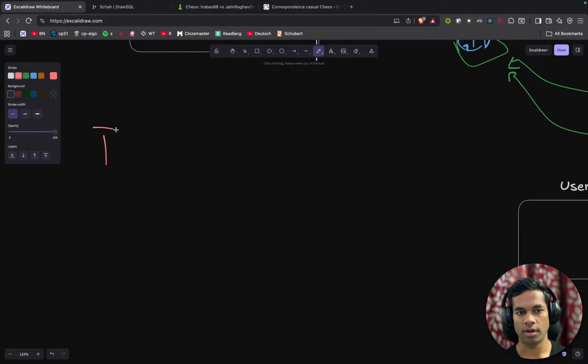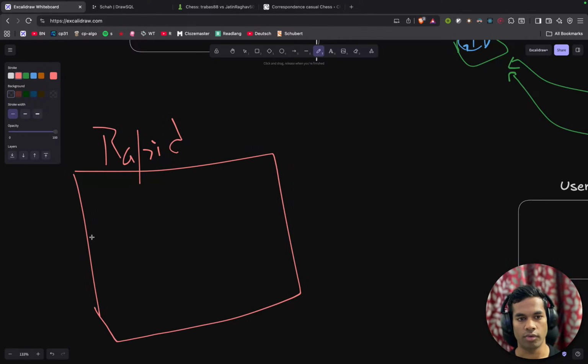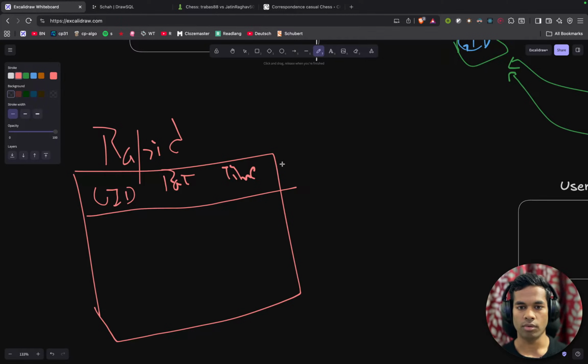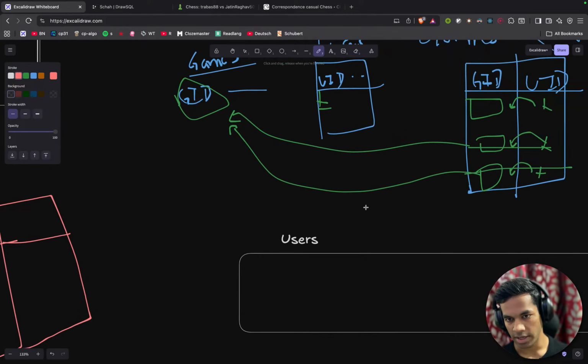Let's say the rapid table will have three columns. One would be user ID, one would be rating, and one would be timestamp, and maybe a game ID also, so that we know which rapid game caused this rating.